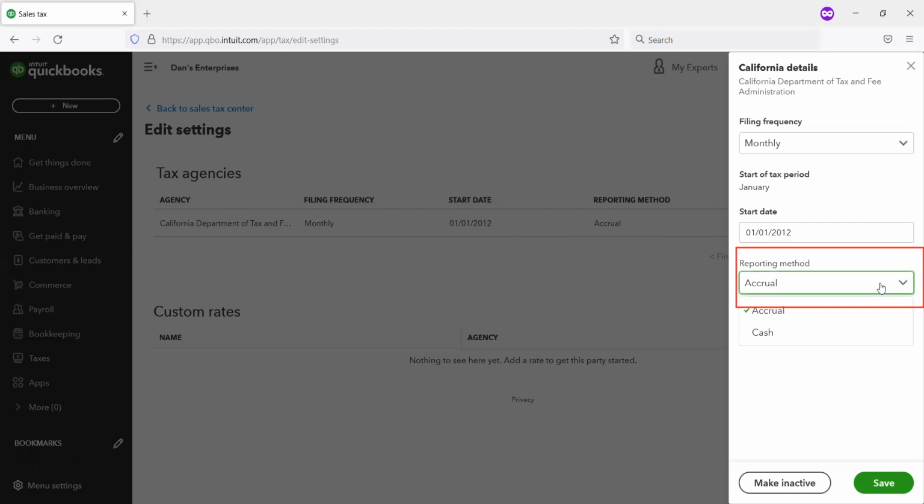When we set up our company file, we told QuickBooks to keep track of things by accrual. Usually, states and cities will want the accrual method. The difference is, as you may recall, if it's cash basis, you only have to pay the state on the cash you received. Meaning, if a customer pays, as soon as they pay, you pay that to the state. Accrual is worse for you: as soon as you send out the invoice, those 2 invoices I created, I now owe that sales tax in October. Let's say they take their 30 days and don't pay till November. It doesn't matter. I accrued it in October, so I pay it.